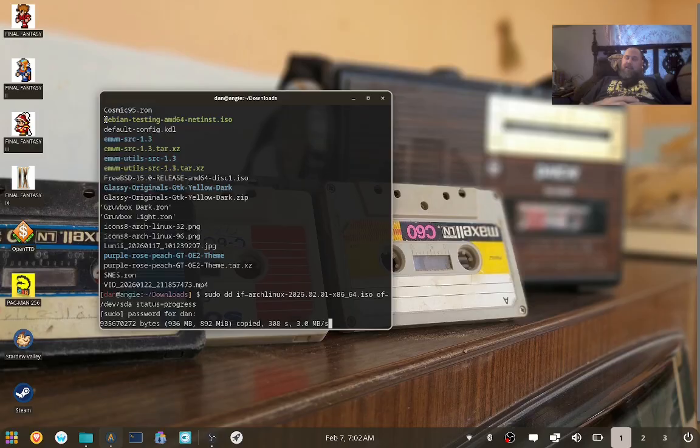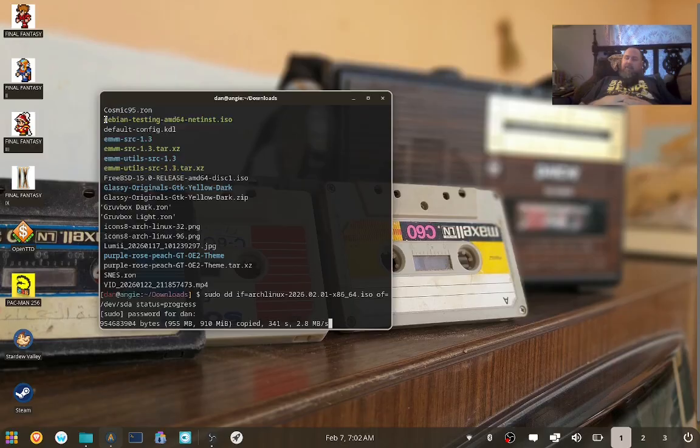But anyway, we're still waiting. It's almost done. I don't mind talking, and I'm good at talking. With different themes and different wallpapers, I kind of like these Gruvbox inspired themes that Cosmic has, especially this one.